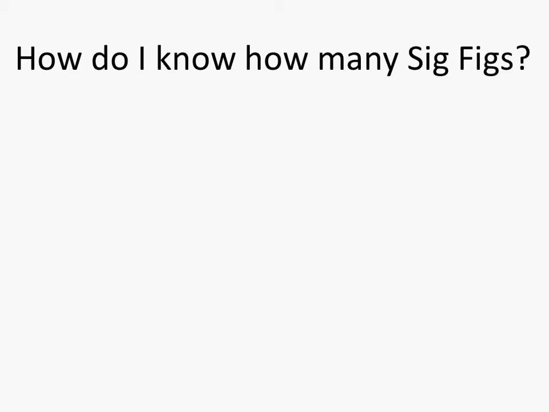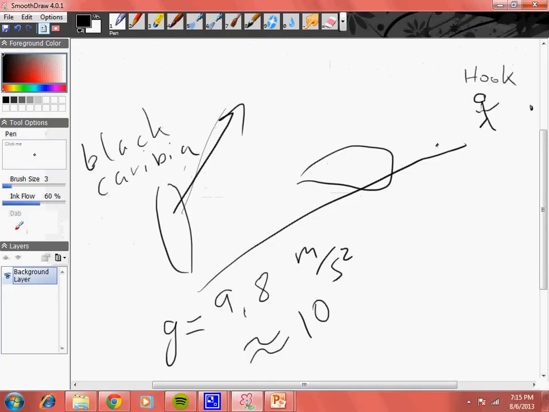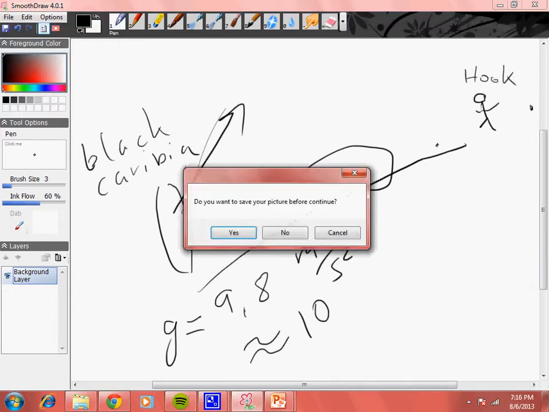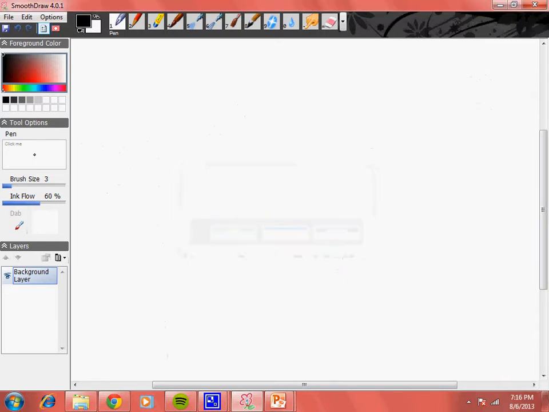Let's skip that slide. Okay, so how do you know how many significant figures you have? Well, there are probably many examples. I probably should talk about that first. Significant figures is a very important topic because some people really get it wrong, and I want to make sure that we're good. Let's talk about the case when we don't have a decimal. Maybe the way I'm explaining it is not the way that any teacher wants to explain it, but let's talk about the example when we don't have a decimal.